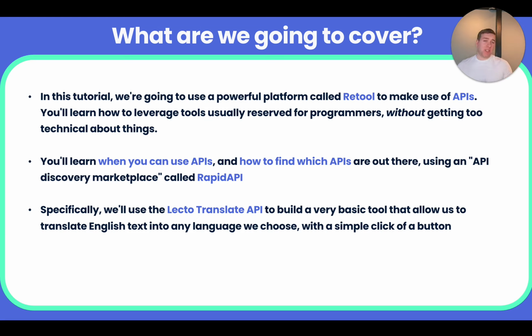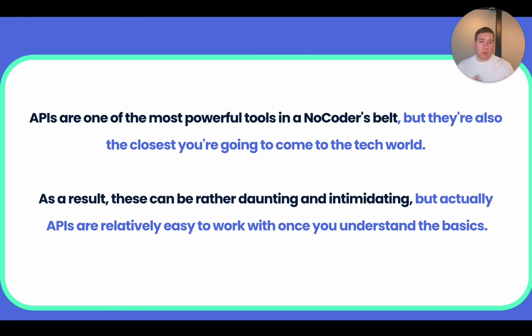And that means we're going to dive not just into Retool, but also into APIs. You're going to learn when you use APIs, how you can use APIs, where you can find them, what an API even is. We're going to dive into all of that, again, in a non-technical way, and then we're going to take it practical. In the last video in this series, you're actually going to be using an API called Electro Translation. It works a little bit like Google Translate, and we're going to be using that to build an app live on Retool.